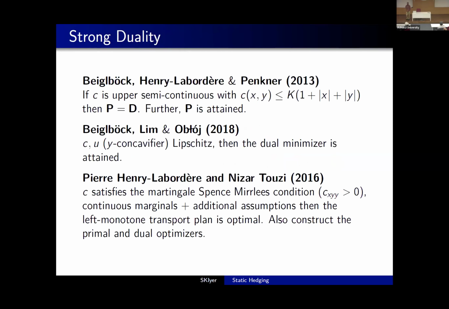So there are many results which are similar to what you see in the optimal transport literature. Under some mild conditions on your payoff function, you can prove a strong duality. That is, the optimal values for the primal and the dual match. And also under some additional conditions, one can show that the dual minimizer is attained. So you can set up in principle a hedge which will match the upper bound on the price. And similar results are there for the lower bound as well. And of course, if you have further conditions, you can show that these optimizers have certain nice properties. And if the marginals are discrete, one can actually also construct these things precisely.